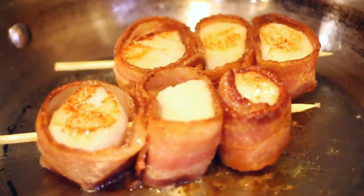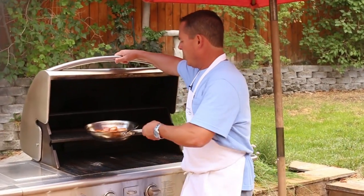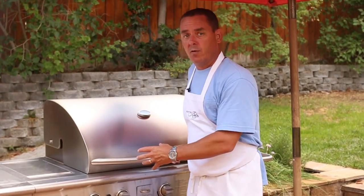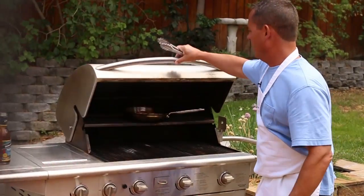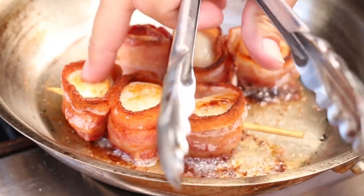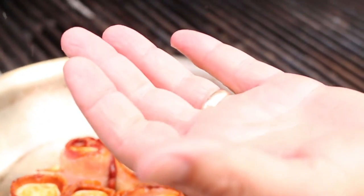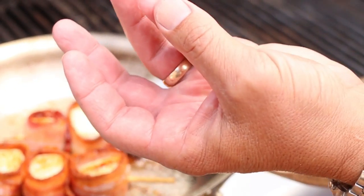Now at this point you're going to stick it into a 500 degree preheated oven, or I'll show you what I do. I have my grill preheating on high — it's about 500 degrees in here. I'm going to set this on the top shelf, close the lid, and they're only going to go for about another five minutes. You can also put these directly on the grill, but I got them in a pan because those juices coming off of there we're going to deglaze — we'll have a little bit of pan sauce for the scallops. Only five minutes has gone by and our wonderful little scallops are done. You can tell they're done when they're firm to the touch. Take your hand and lightly touch your thumb to your pinky — feel that muscle right there — that's what you want it to feel like. They're done.